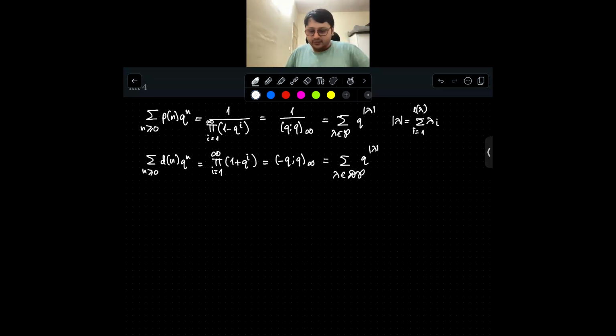All right, now we want to generalize this generating function into a two variable generating function, where we want to also keep track of the number of parts that appear in each partition. So basically what we want is this generating function. Let's say z is the variable which is keeping track of the number of parts in some partition. The number of parts in a partition is just the length of that partition, right? So z is keeping track of the length of that partition, and q is keeping track of the number of which lambda is a partition of. Okay, so we are interested in this two variable generating function.